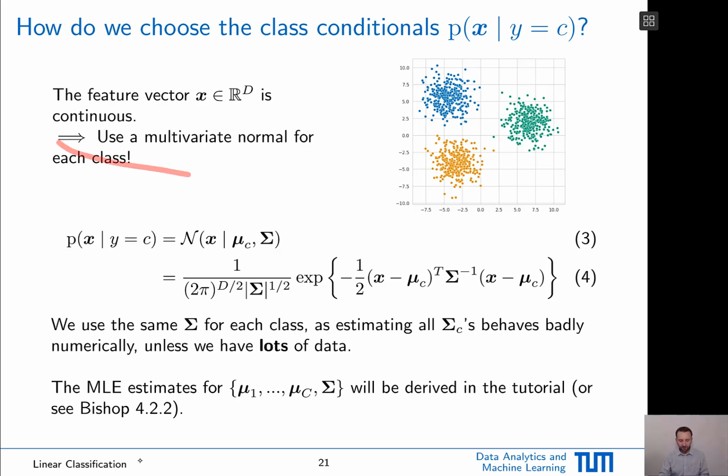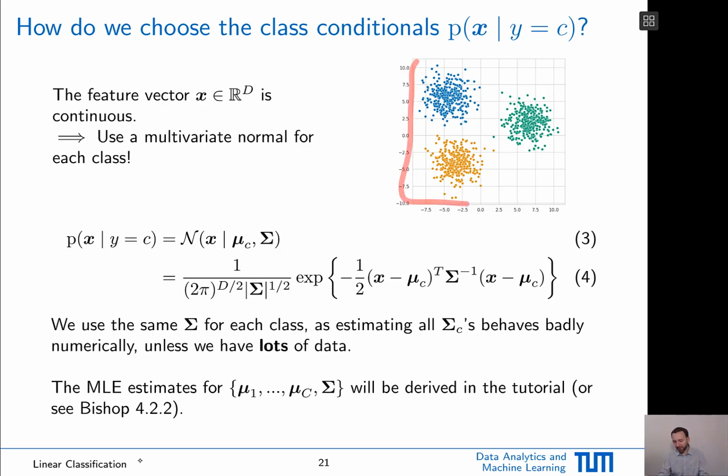Okay. So what can we do? We can, for example, use a multivariate Gaussian. This is often a very good choice, right? Gaussians are nice to handle and capture nice behavior. So this is one idea. We could say, for example, that this class conditional looks like a Gaussian, where we have a specific mean, that's the mean for this specific class. And then let's say we have a global covariance matrix which describes the correlation within this class. So how much is the spread and how is it tilted.